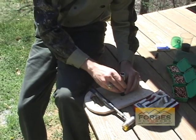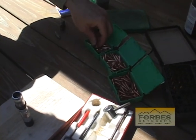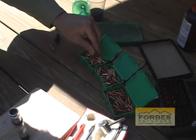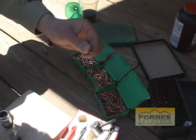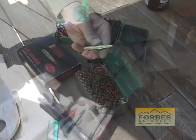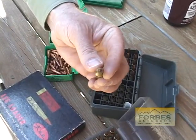Put that back on top of the casing. We have three choices of bullets that we can use here today: we've got the 75 or 70 grain polymer tip, we've got an 85 grain hollow point, and we've got a 100 grain with a lead tip. We're going to go ahead and load up the 85 grain hollow point. Let's take a little bit of powder here.